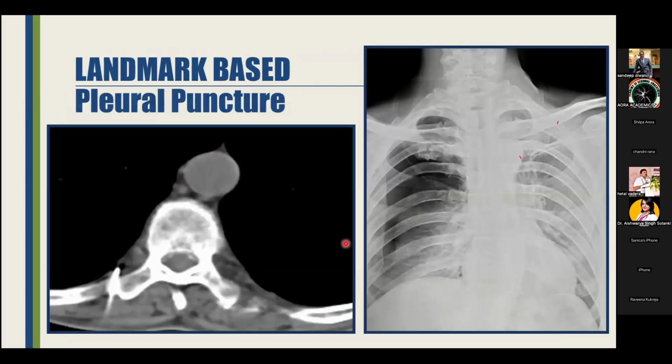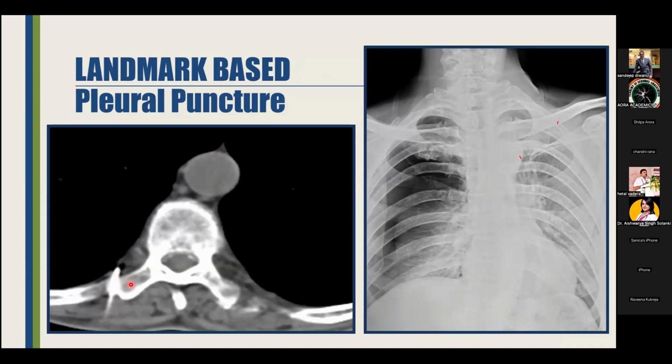Now, it's very important that the pleural punctures have been mentioned in the landmark-based techniques. And I have come across at least 2 cases where I had pleural punctures. Now, this is not a pleural puncture, but the needle is very, very dangerously close to the anterolateral part of the pleura. And one small movement by the performer or by the patient, or the patient just coughs, it's enough for this to cause the pleural penetration.